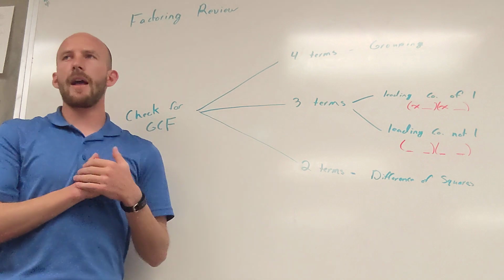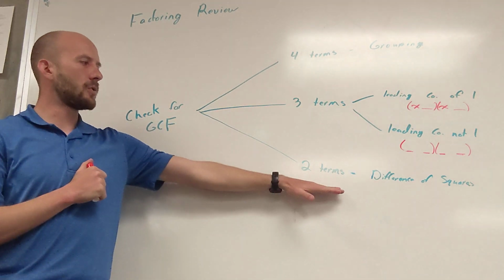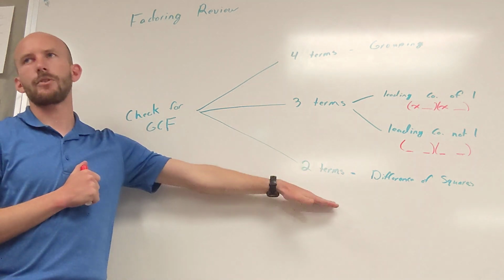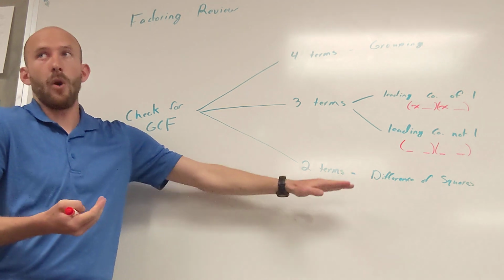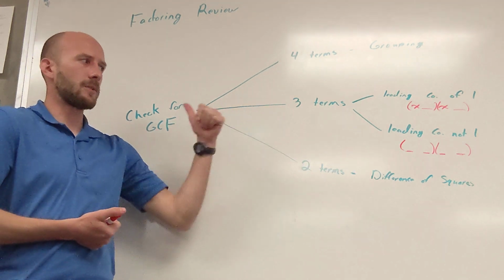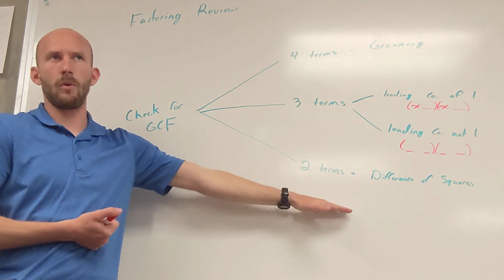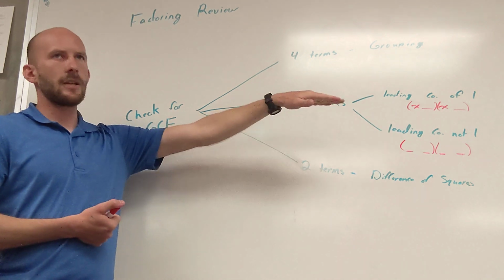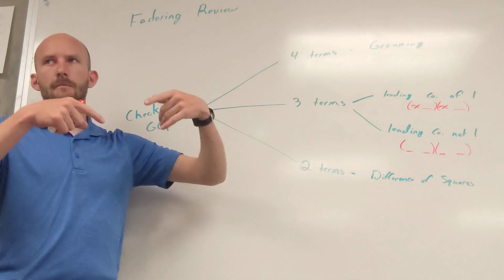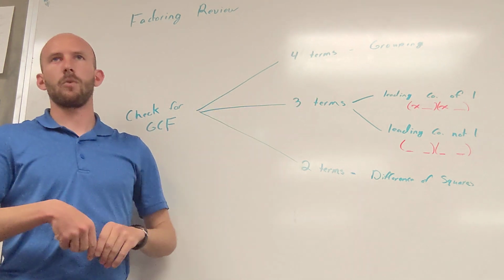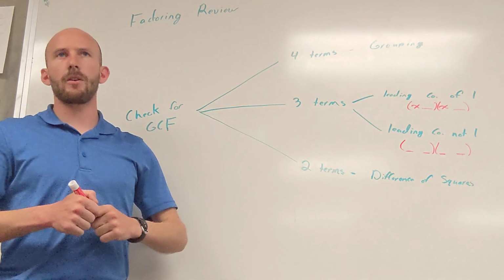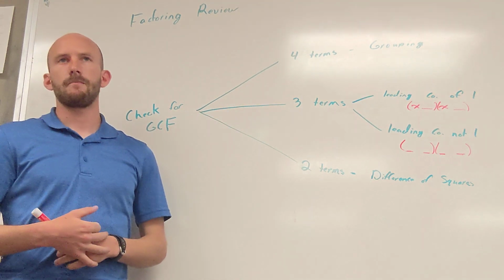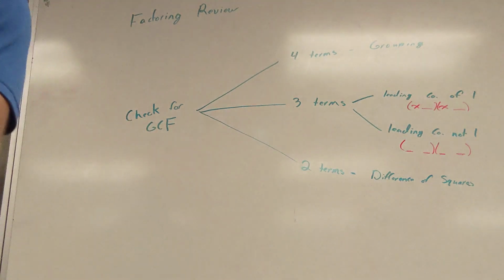Now, what if I have something that only has 2 terms, there is no GCF, and it's not a difference of squares? Then it's just not factorable. The only way we can factor with something with 2 terms is either a GCF or a difference of squares, or both. If I have 3 terms, it's got a leading coefficient of 1, but there's nothing that makes that first, middle, and last term work. You would have to go through and exhaust every combination, but if none of those work, then it's not factorable. Okay? All right, let's jump into some examples.